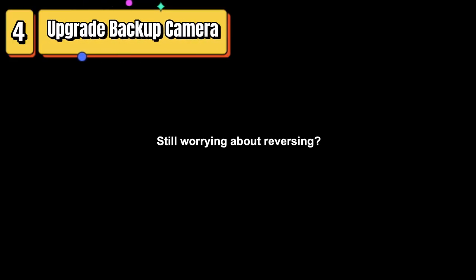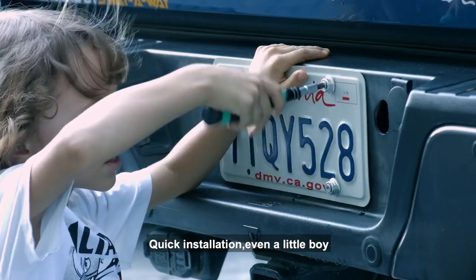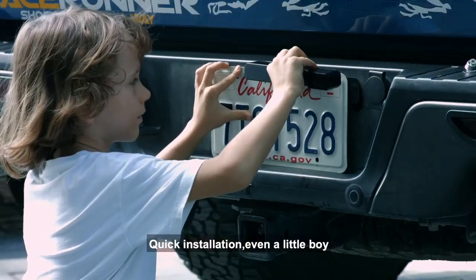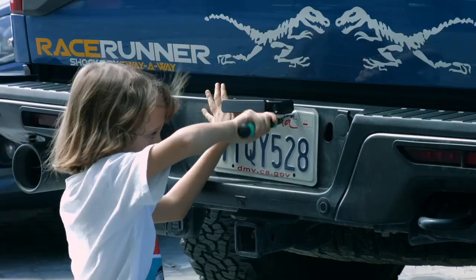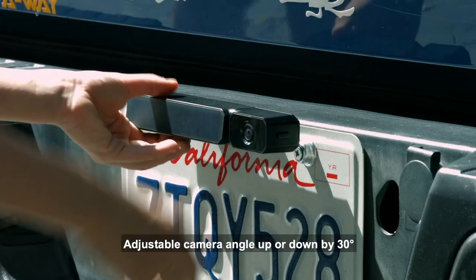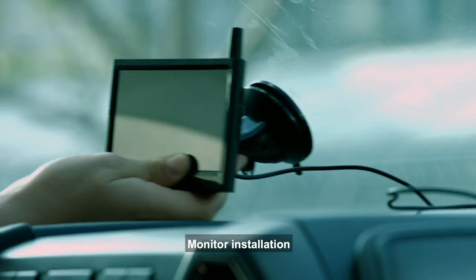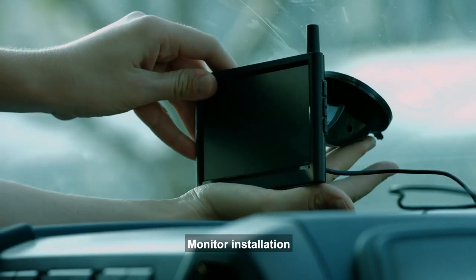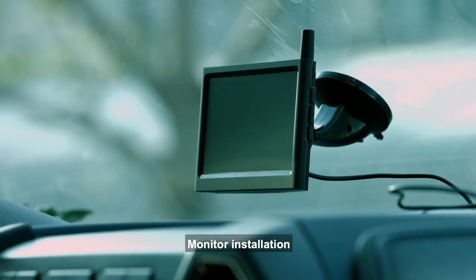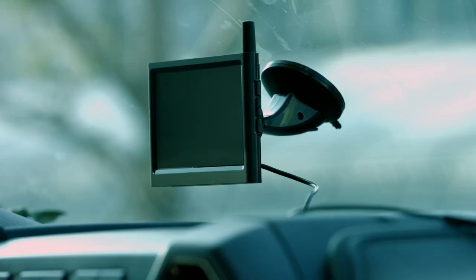Top 4 is a high-quality and convenient backup camera system designed for trucks, trailers, and SUVs. It is a battery-powered camera that can be installed in just three minutes without any wires, making it easy to set up and use. The backup camera system features a solar panel that charges the camera's battery during the day, ensuring that it's always ready when you need it. The camera is also waterproof, making it resistant to dust, water, and other elements. It is designed to be installed on the license plate of your vehicle, providing a clear and detailed view of the area behind your car.